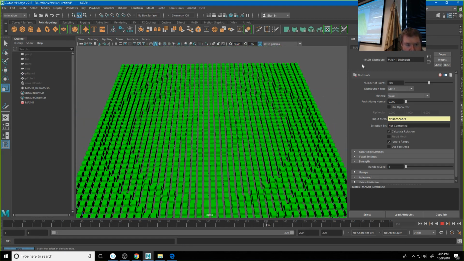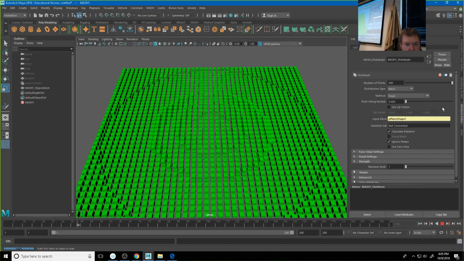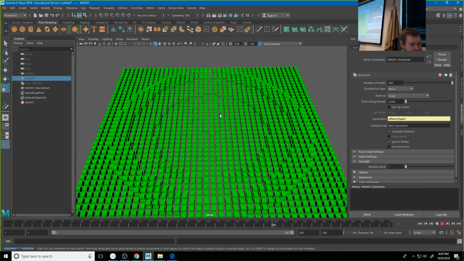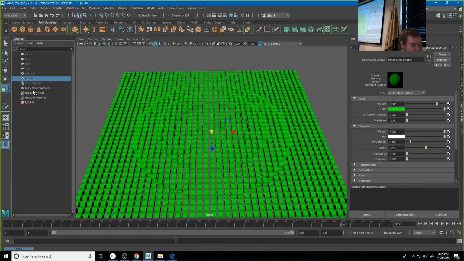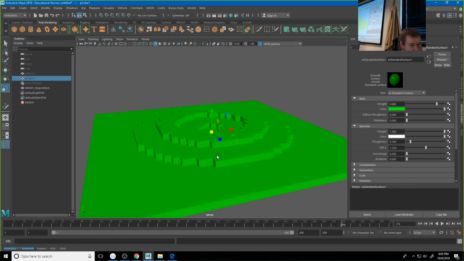Number of points, can I crank that up even higher? I may need to scale my original cube just a little bit to fill in this shape.